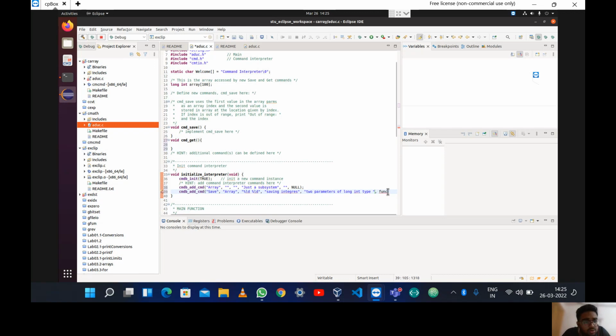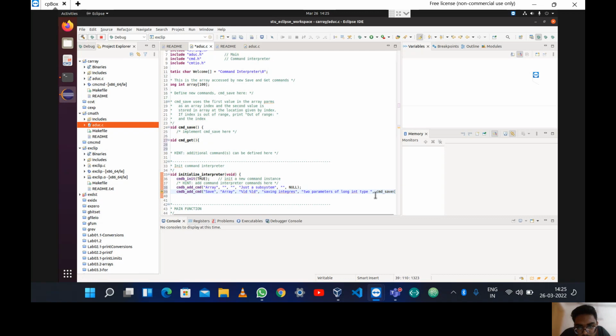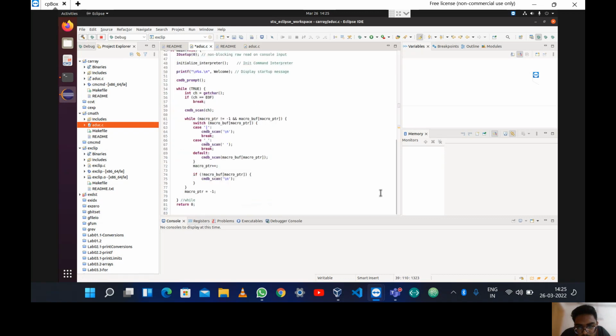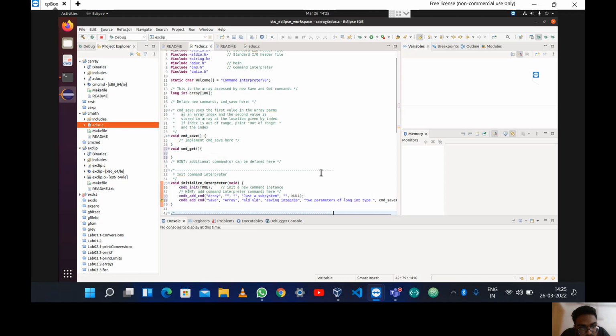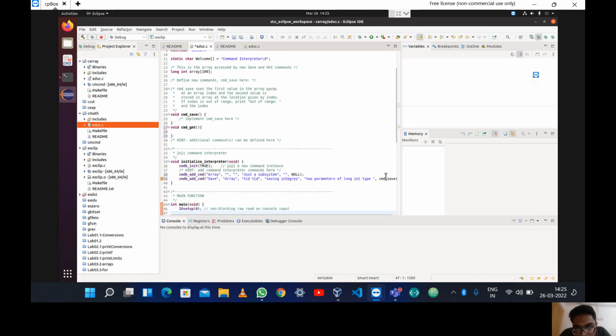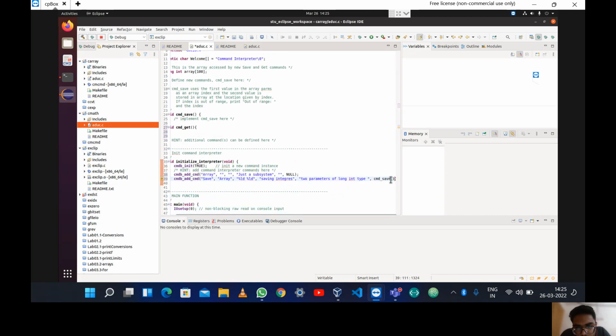And in the function, as we know that the command save function is cmd underscore save, so we use cmd underscore save in place of the function. Save, and use semicolon.